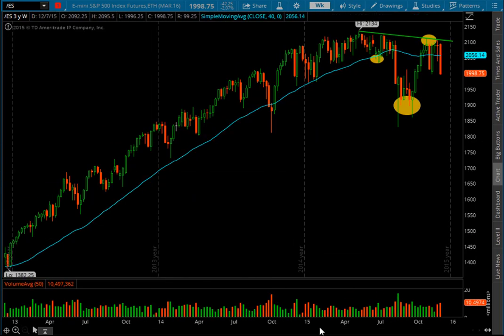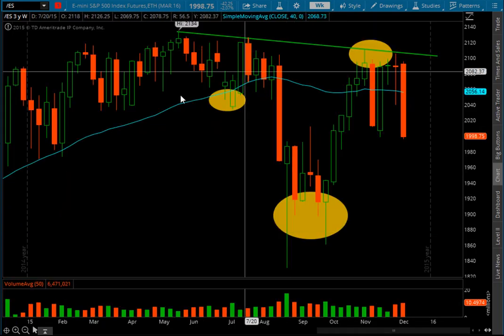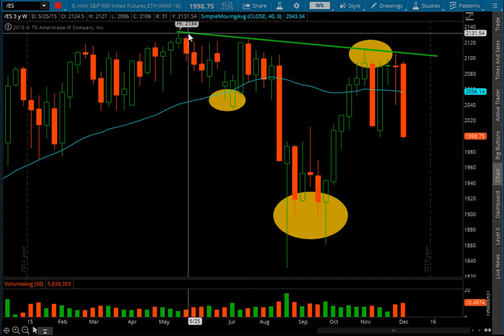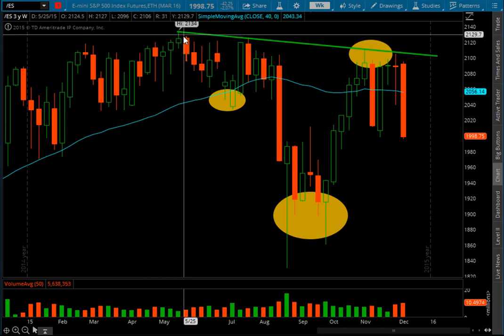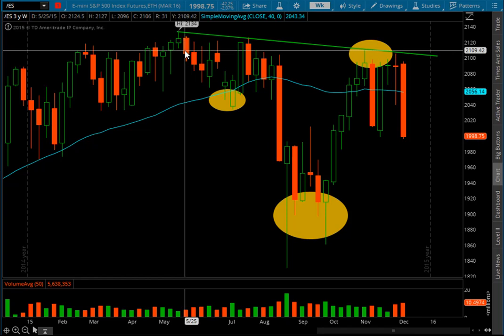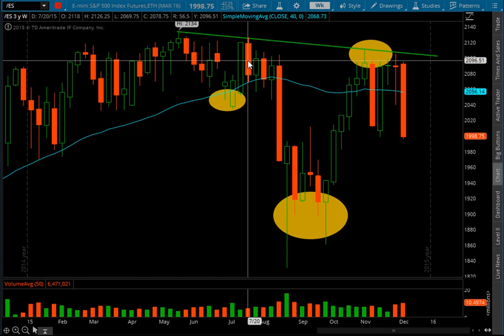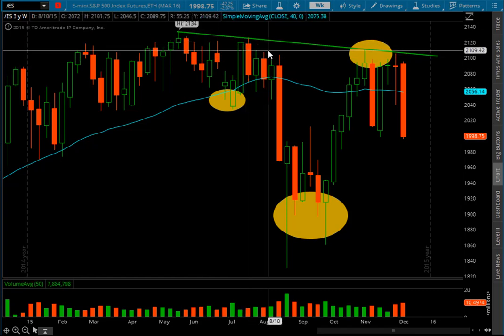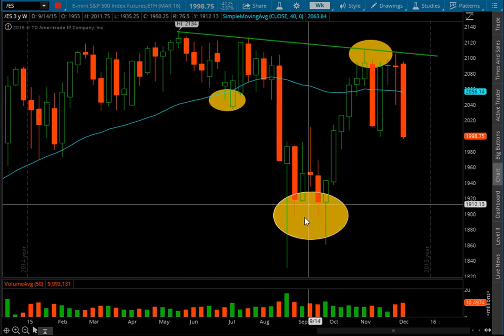Still in an uptrend from the past, and this was the point where you would have started shorting based on this bearish candle. Actually, this is a bearish harami, not a bearish engulfing. The red candle engulfing this little body would be considered a bearish engulfing. This one is engulfed within this green body, so this is a harami candle. That was the indication of somewhat of a downtrend, okay? Once this low was broken, that was confirmation that your downtrend has started.